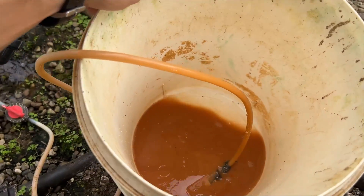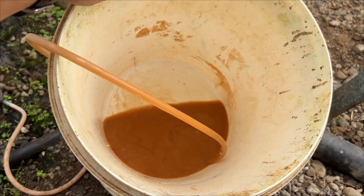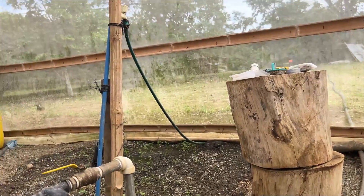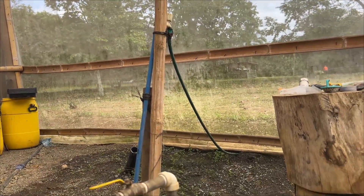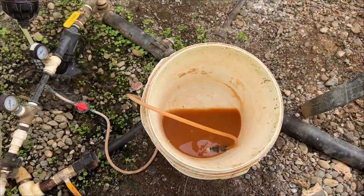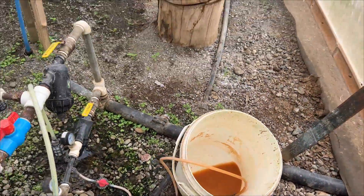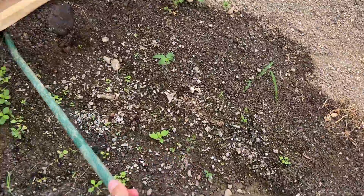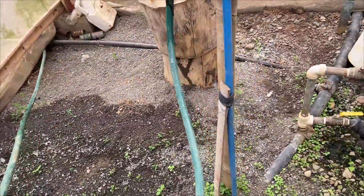This is why spending money on water-soluble fertilizers is so important. Now I've just introduced air into my system, which doesn't always help. I also have my runoff water right in there so we have easy water. I'm going to add a little more water in this and then make sure I flush the drip line.